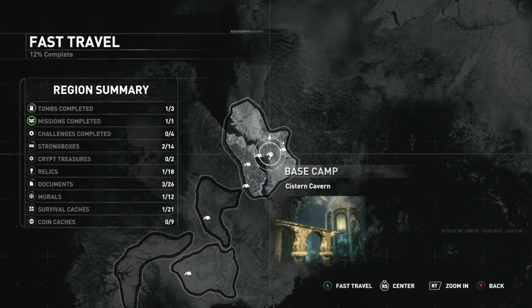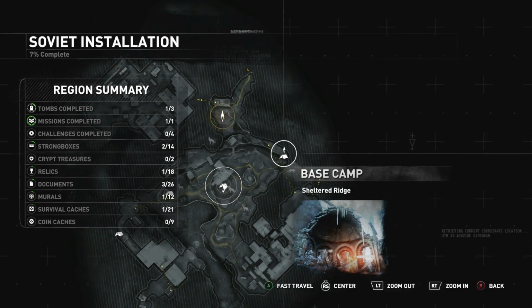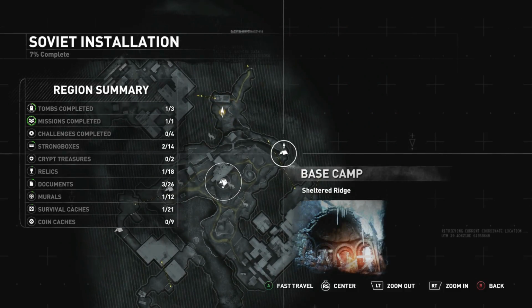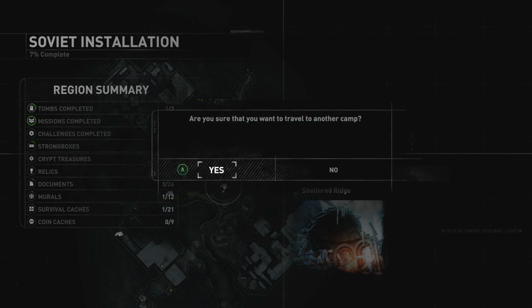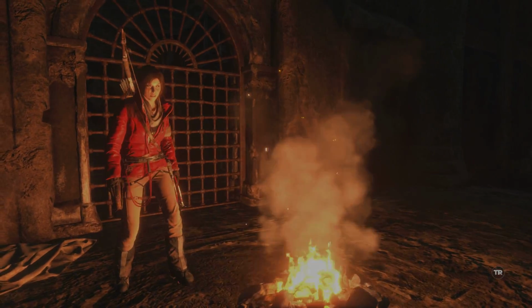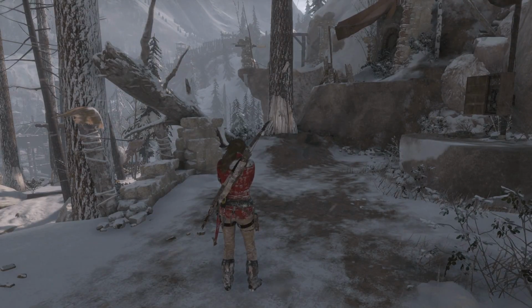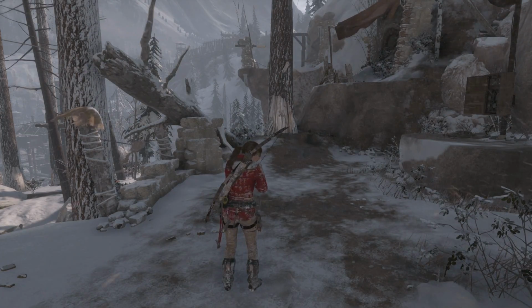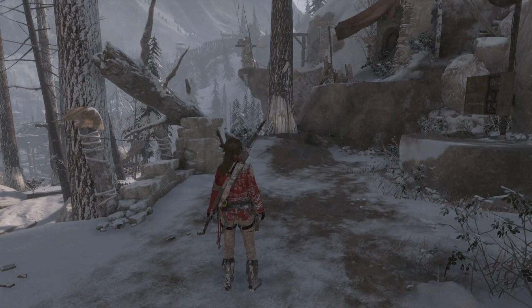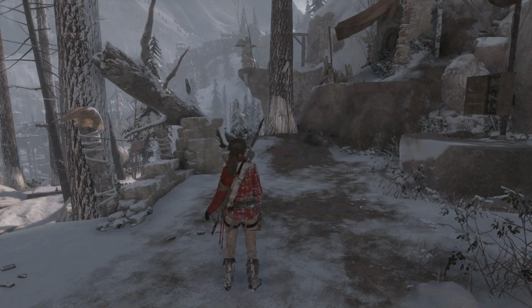So right now we're in the Cistern Cavern. And now we're gonna go to the Sheltered Ridge, which is right beside where we need to be. So we'll fast travel there so you guys can see what that looks like. Alright, our second tomb is complete. And we got a nice little skill. It's not super necessary, but like I said, it kind of helps a bit. But anyways, when we come back, we will continue on with that main mission. We'll see you then.